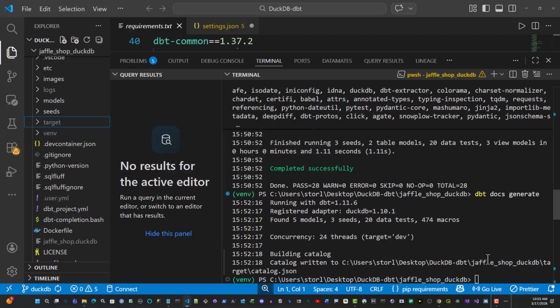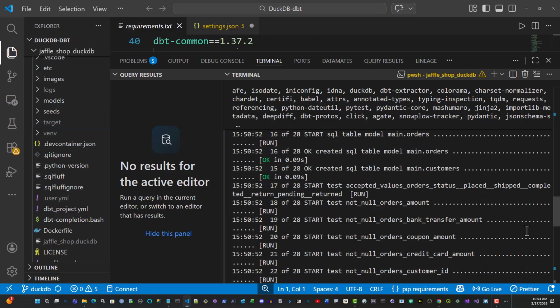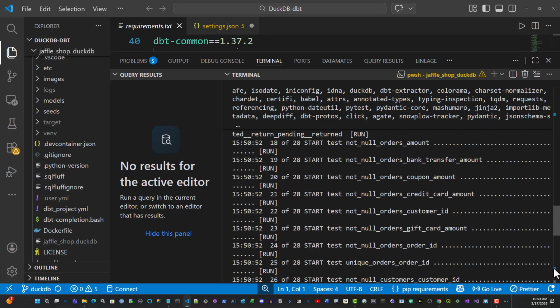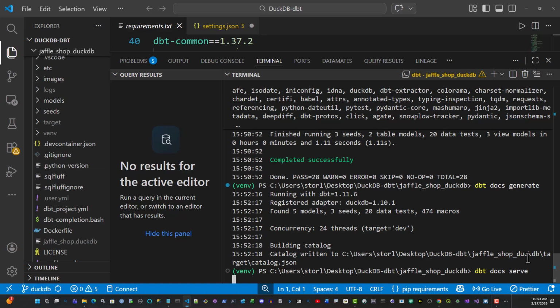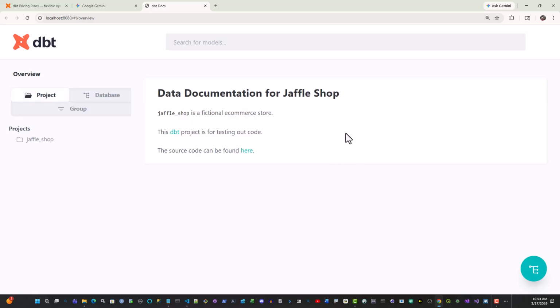But what I want to do is see what it looks like in a browser. You can do that by typing in this command, dbt docs serve. When I hit enter now, it's going to generate the documentation and spin up a browser, and you can manipulate this documentation. I'll show you some changes you can make to this. But notice you have a project, you have a database.